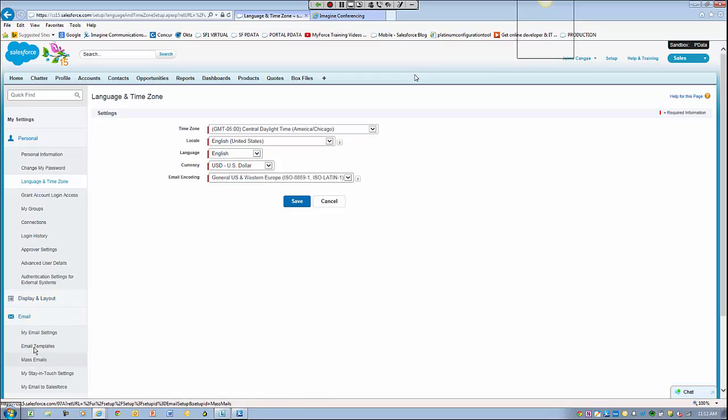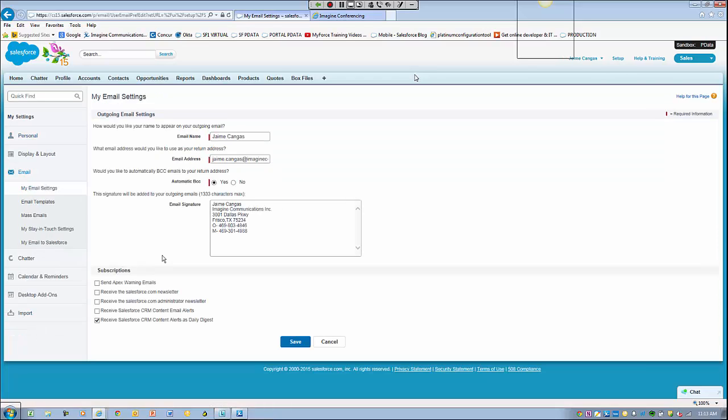I was playing around with this last night too. And again, here's my email settings. There's my email signature that I've put in. You can modify this as need be, because I'm going to cover an example of emailing a quote right out of Conga today. So we're going to show you guys that you can do that without having to save the document off and launch Outlook and so on, as you normally do. I'm going to show you how to do that directly out of Conga and directly out of Salesforce.